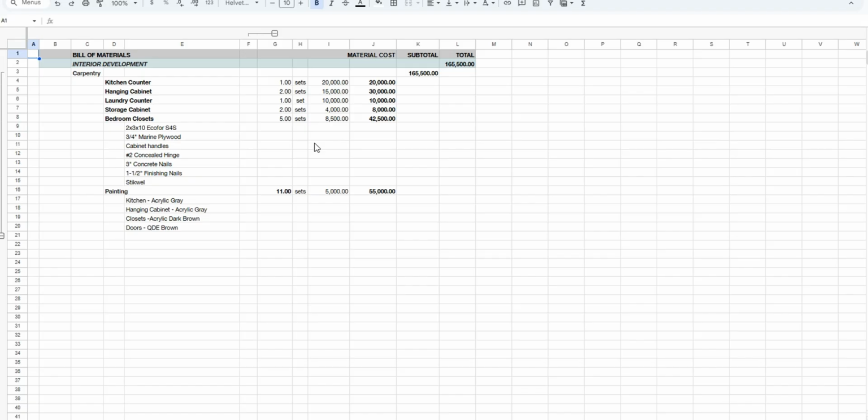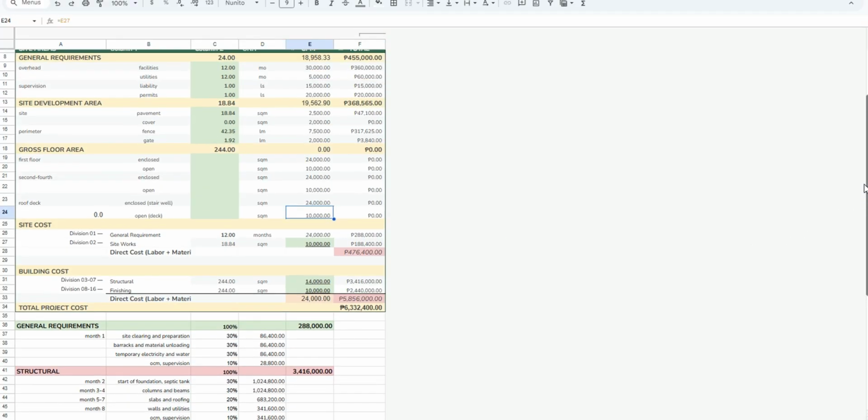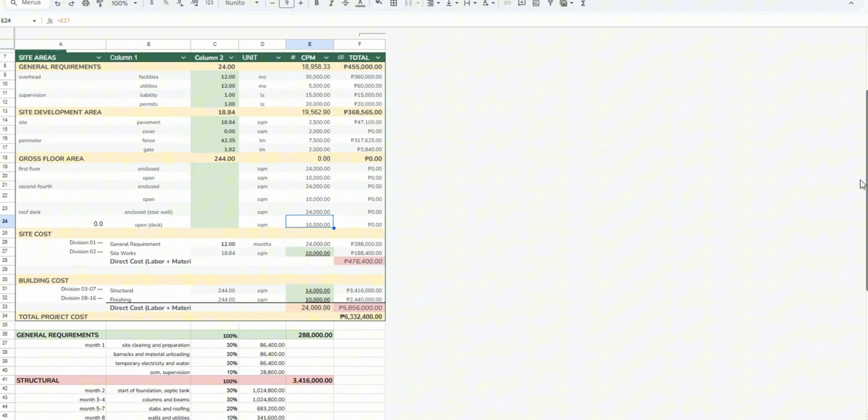As INFJ, this is where my OC kicks in. Now during the pre-design stage, because I do not have any direct bill of materials or costing, or the design is not yet finished, I can have some estimates. For example, overhead cost, instead of doing it as a percentage of the total cost, I see how much per month will suffice. Say 30,000 a month can suffice for our overhead facilities, inspection, permits, documentation, and supervision.